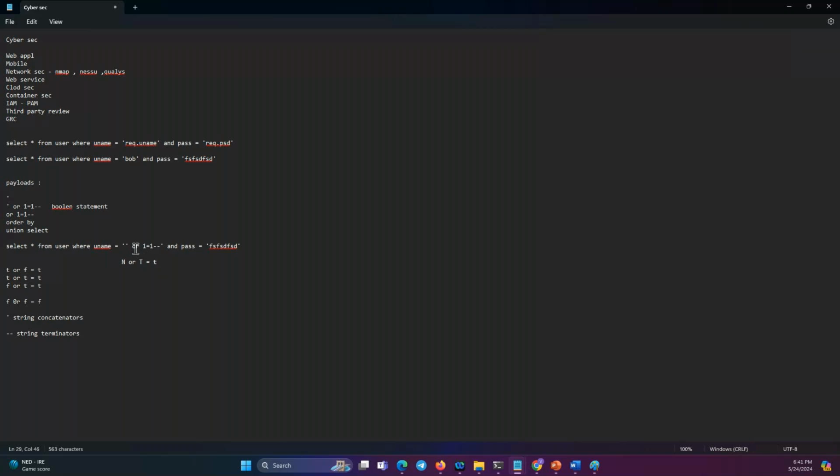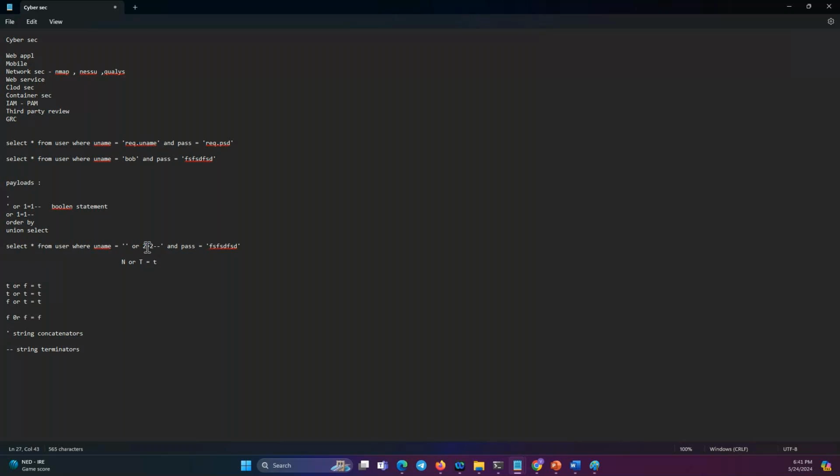That is the reason why this statement is providing access to the admin user. Can you say that one is equal to one is true and it is fetching the true record? What if I give two is equal to two? Will it fetch the second record? No, this is simply a true or false.